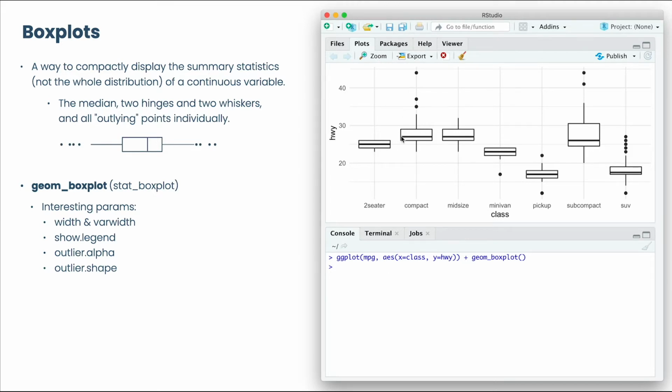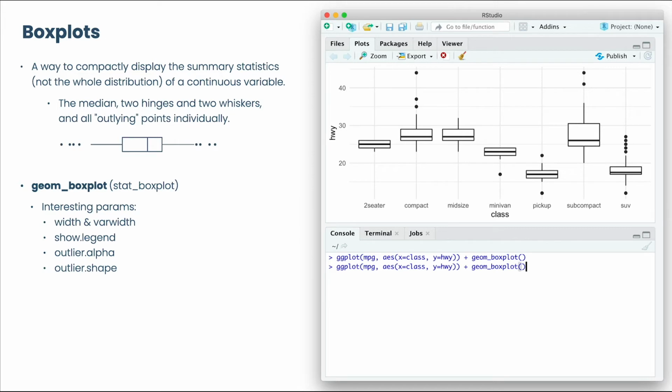So this is what we obtain if we execute this sentence. As you can see here, this is the anatomy we precisely were talking about. And also, as you can see, there are some cases in which we don't have the two whiskers because there's not data here. Or also in some cases, we don't have outliers both on top and on the bottom. It just depends on your data. If you take a look at the help page for geom_boxplot, you will see that there are many parameters that you can tune to make your boxplot suited to your needs. And I want to comment on some parameters that I find interesting.